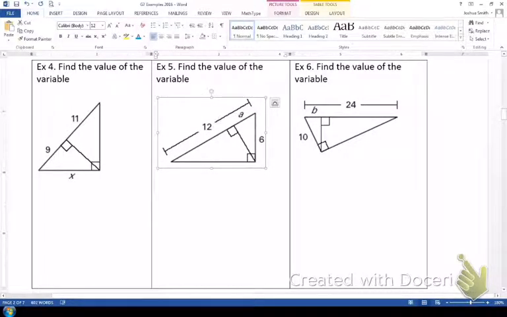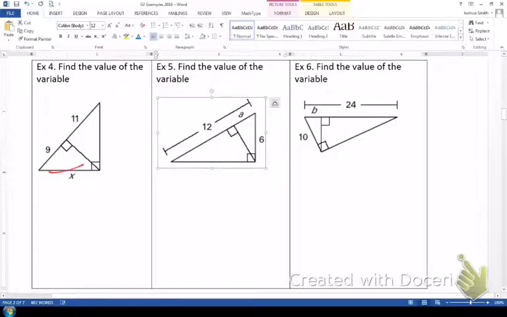Now, we know we're going to use this leg theorem. So for this first one, we could try to write the proportion for this leg right here, but it's not going to make a lot of sense because we don't have anything written in there for that leg. We don't know its length, and we don't really want to know. So we're going to write the proportion for this leg.